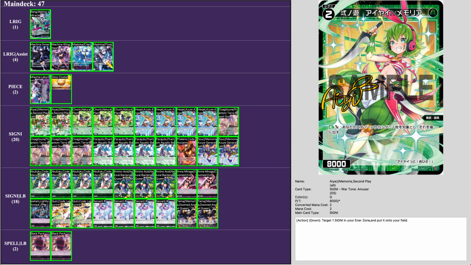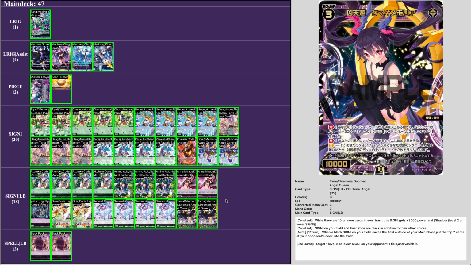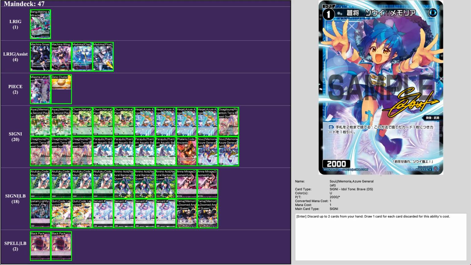I wouldn't play more than a 2 of, though. It's situational enough that it's only a 2 of. Moving right along into our 3 drops. The first one to talk about is Phalaris.